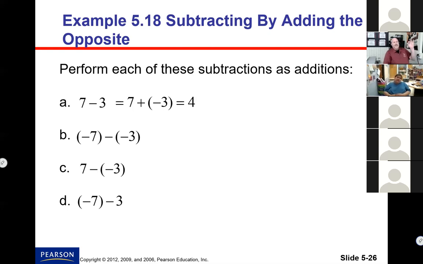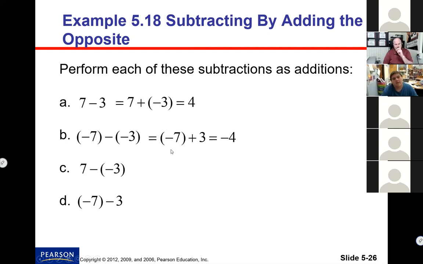The next one, -7 minus -3, right? If you were to add the opposite, it would be -7 plus 3. I don't really like that either. -7 minus -3, I find it easier just to make my -4. A negative, subtract another negative, there's my negative. Yeah, I don't know if I would do this additive inverse.